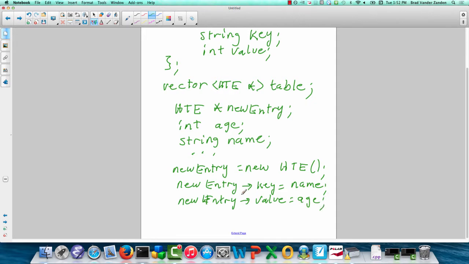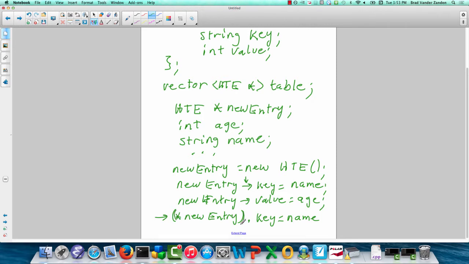What the arrow here is doing is like a dereference operation. It's actually just like saying (*newEntry).key = name. And it's just more syntactically pleasing to look at the arrow than to look at this notation.